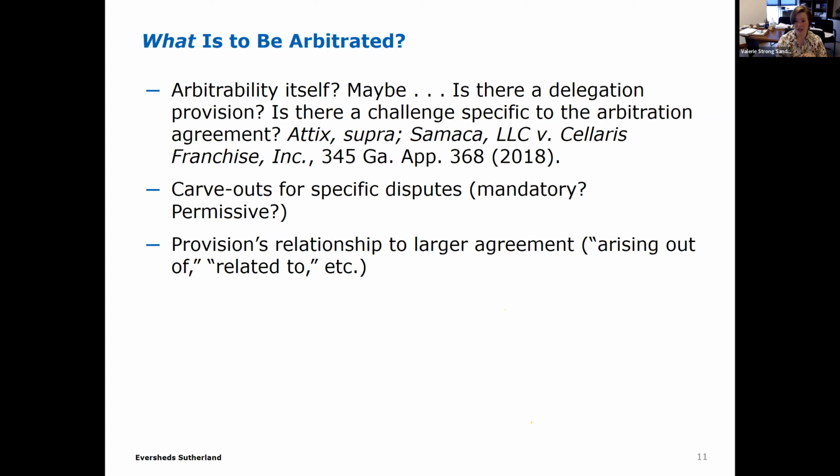In that case, the delegation provision doesn't apply if the challenge is found to have merit, as in Parm it was. But if you're just saying this dispute isn't arbitrable and you don't have something specific to the arbitration provision that's an issue, you should expect, again, that delegation provision to be enforced. And that goes back to my first slide, right? And sort of the drumbeat that I've sounded throughout, which is that's contract law.